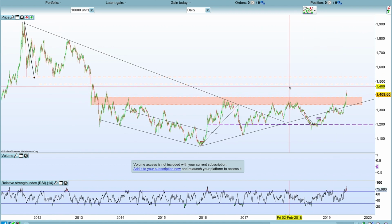I was looking at the chart. I've heard a few people talk about key levels above, which is not something I'd really looked at until now. One level I'd heard about is 1480, and as you can see there, if you're following the gold market, there was this massive sell down in 2013, then a bit of a bounce back after that, and that's where the 1480 level comes in. So that's the first target from here, and after that you've got the initial breakdown level, which was the breakdown of this 2-year topping pattern, and that broke out at about 1540 to 1550. So those are the next couple of levels to look out for.